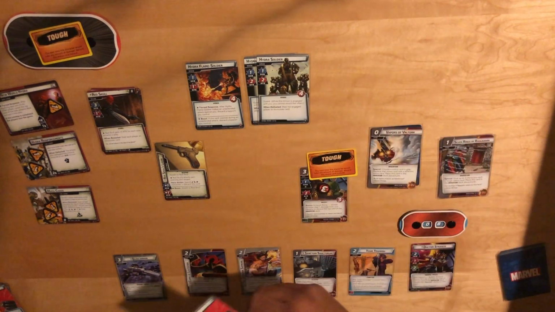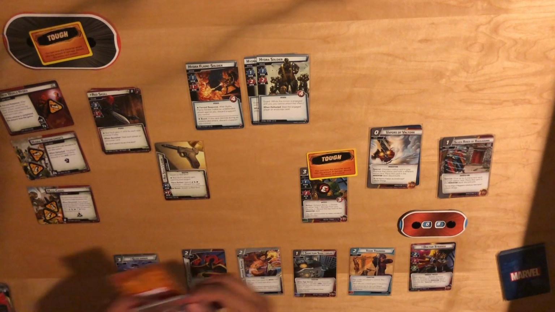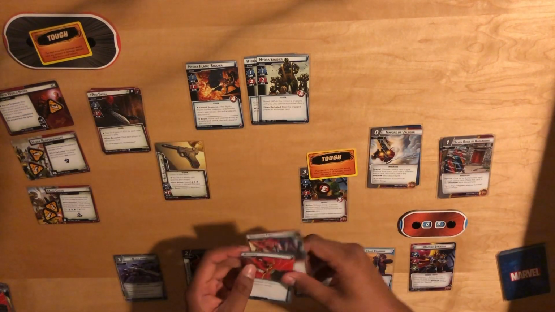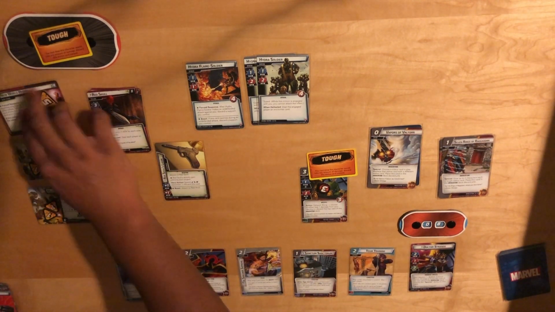The villain schemes again. So he's going to scheme for 4, 5, 6. He already has tough, which is nice. So he schemes for 4, 5, 6 out of 11. Now it's our turn.